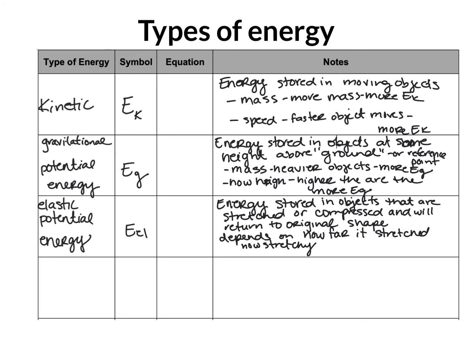And then the fourth type of energy is one that's a little harder to define. It's thermal energy. A really easy definition for this would be heat. That's not actually 100% correct, but for the level we are at, that will work. It technically is the energy that's stored in the little microscopic particles that make things up.